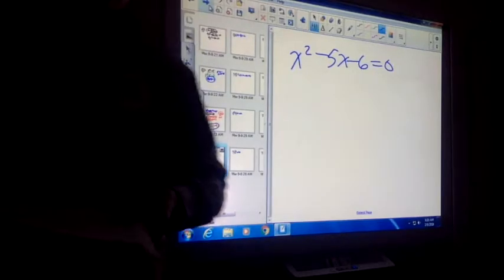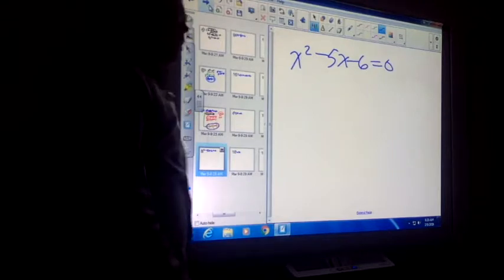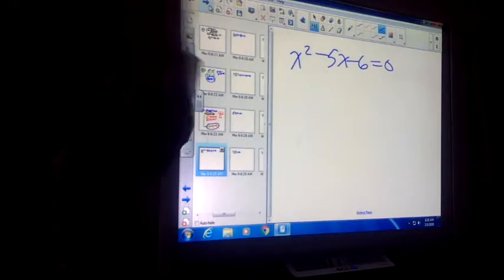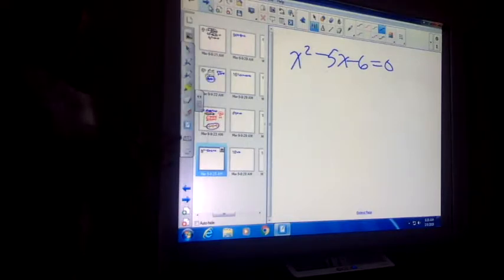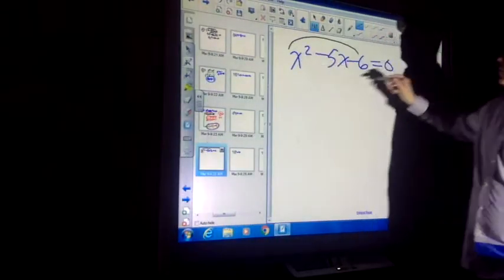You ready? All right, item number 1. So we have an equal sign. Agree? That means we're actually trying to solve it. When we solve it, we're trying to find the solution. So this is going to be a factoring problem we do first, and then we'll set each of those binomials equal to 0 and try and solve it. Is that okay, that vocabulary I just used? Okay, so our magic number looks like -6.